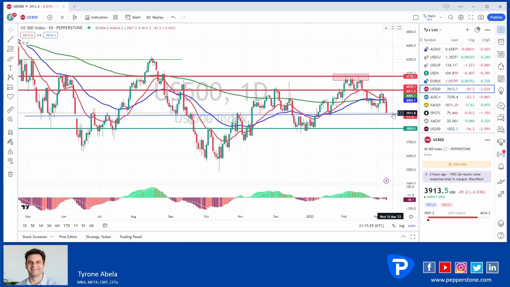So if you're going to scalp it, you scalp it from this level here up to the moving averages, but only do that if you get a series of higher highs and higher lows on a smaller time frame. If you don't get that, I wouldn't be touching long on this, but it is at support. So if it's going to go long, it's going to go long from here. If we get a daily close below 3,900 and Monday morning we're trading below 3,900 on a daily and it's closed down there, I'd be starting to look for targets down to 3,800 because that's the next very logical zone and a very strong level of support.